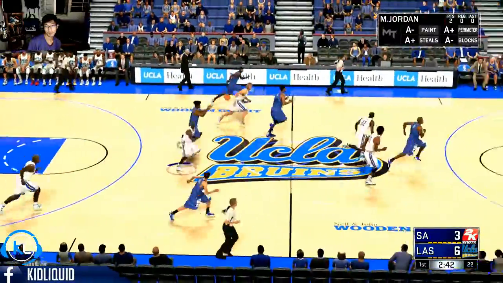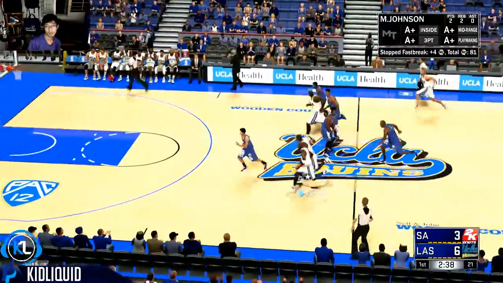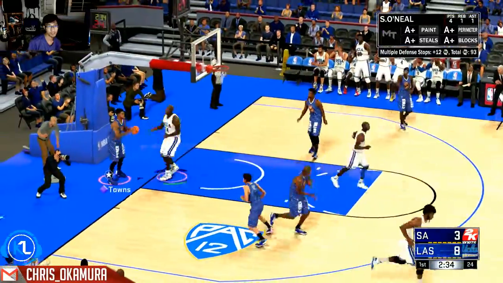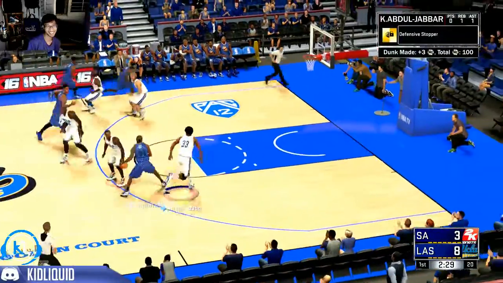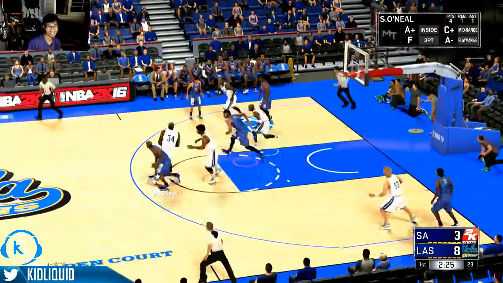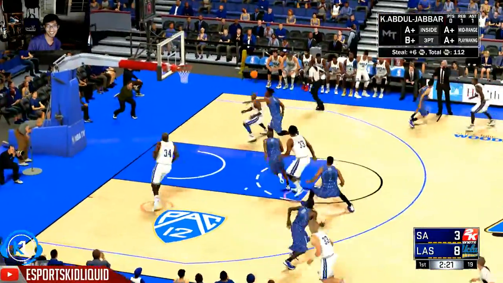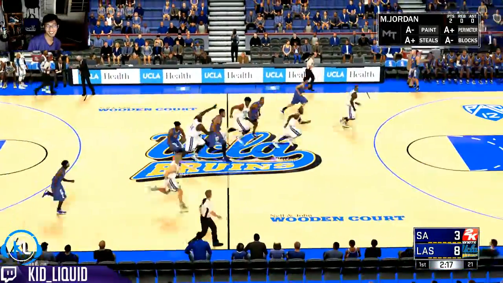Towns with the steal. In transition, here comes San Antonio. Johnson dishes to O'Neal. And the dunk by O'Neal. Quick hands on the steal and then just mad hops on the slam. Great sequence for them defensively and offensively. Well, one usually leads to the other, Kevin. That's just good, aggressive, attacking basketball at both ends.